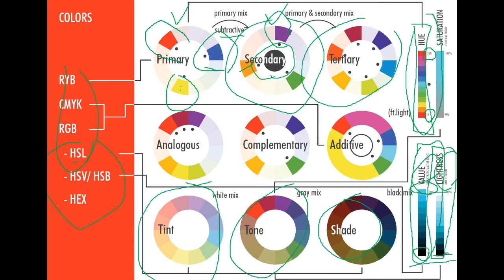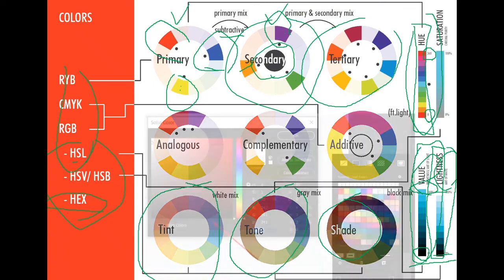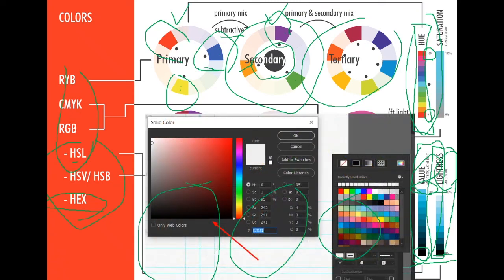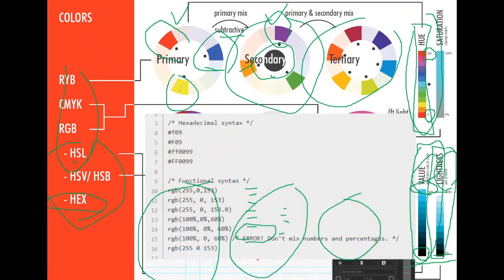And also hexadecimal colors, for example, red, green, blue, cyan, magenta, yellow, black. Or in some coding, this is a hexadecimal value to give color to your code, and this is an RGB value, red, green, blue.